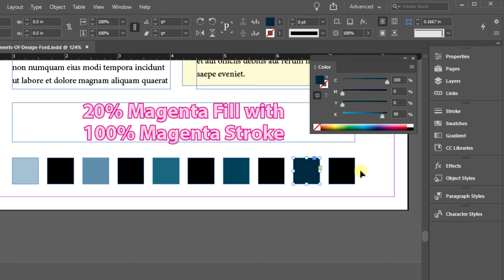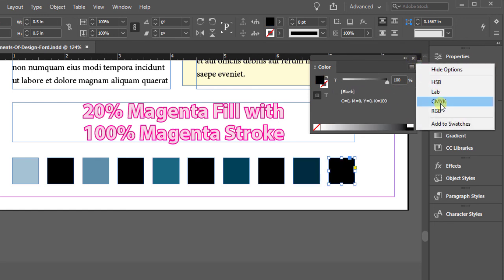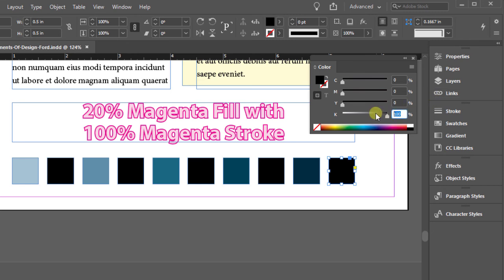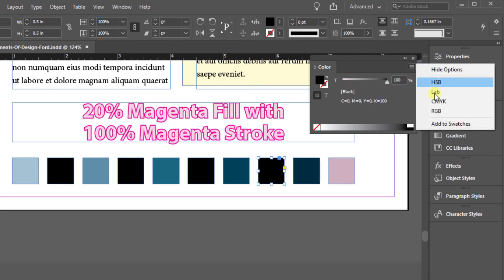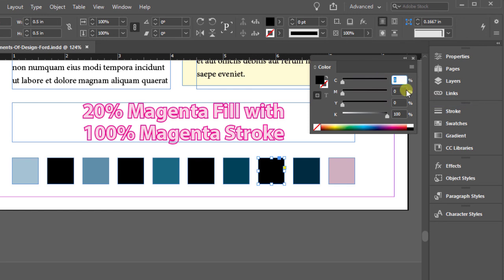Okay, very good. So now let's start on the end and we'll go from the right all the way down. Let's select this one, which is already at 100% black. Go to CMYK. This is going to be magenta, 20% black, and then 20% magenta. Skip over the blue one. This will now be 40%, and 40%.